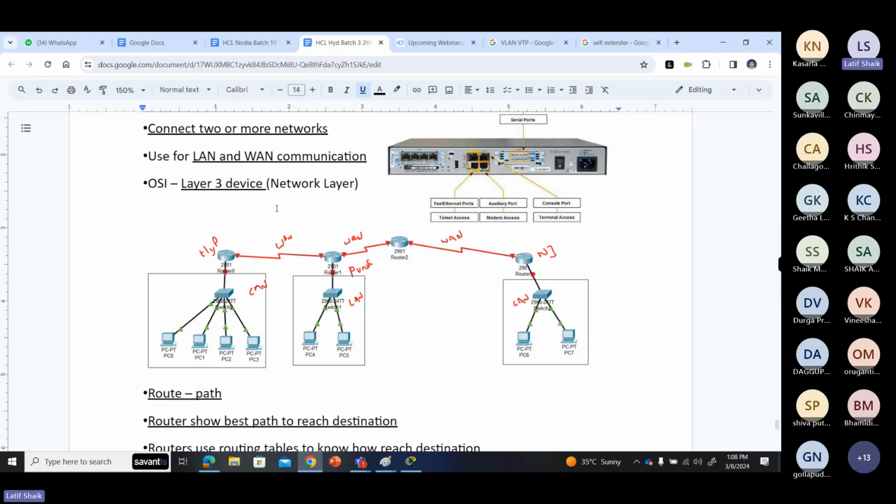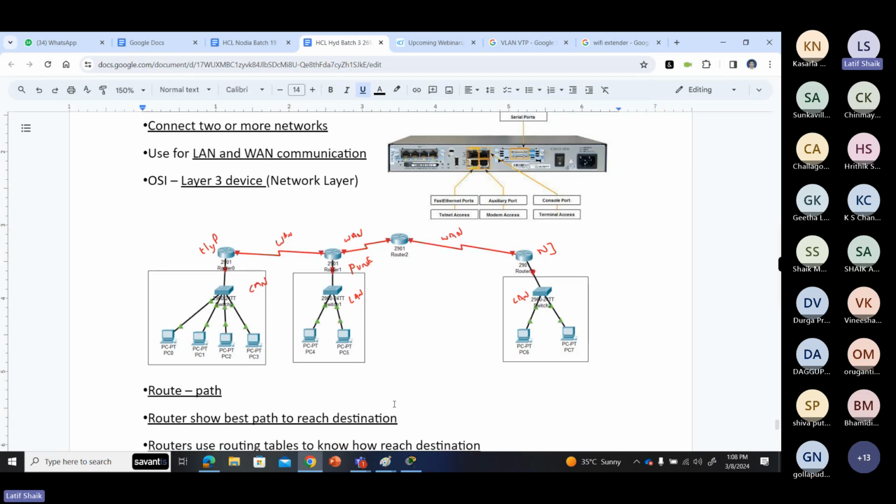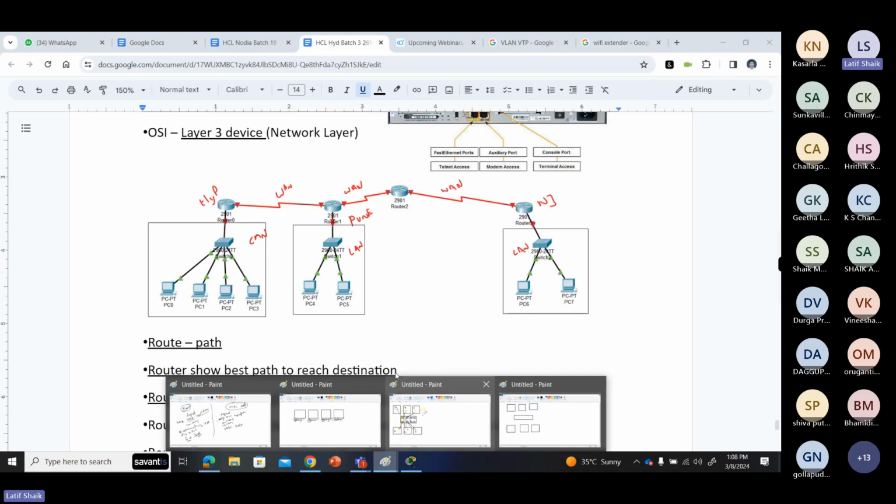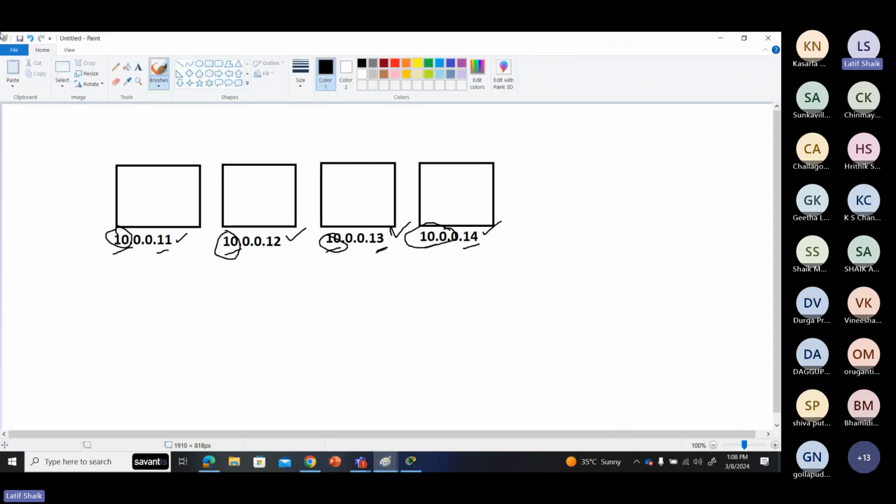Guys, globally there are a lot of routers connected to each other. When you are communicating from your system to me, there are a lot of routers in between. We are all communicating via those routers only. Sometimes it is very difficult to judge a path.